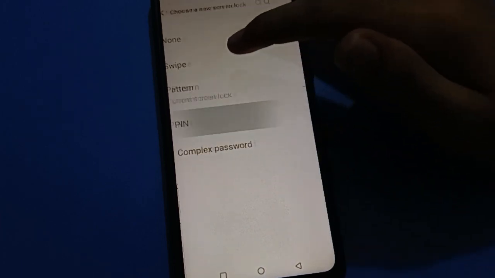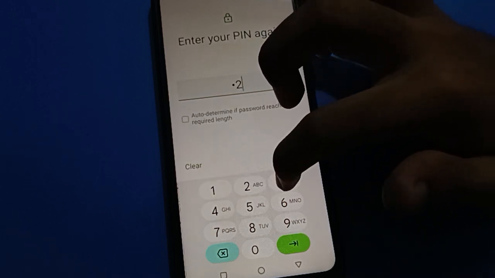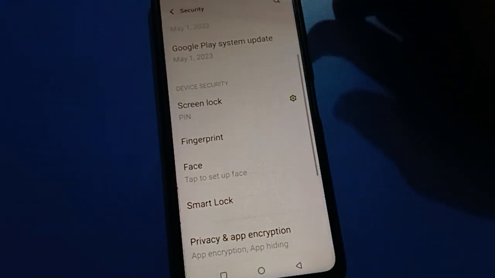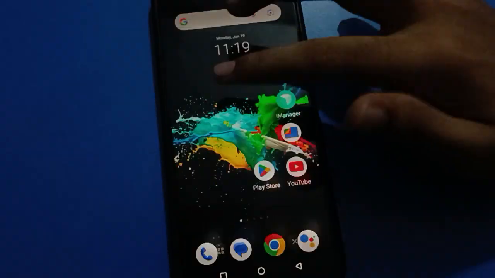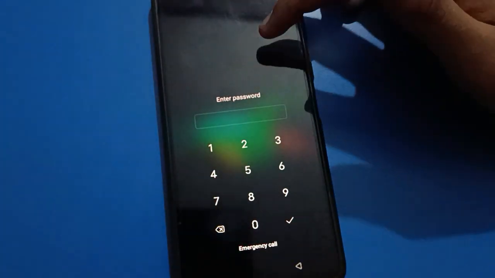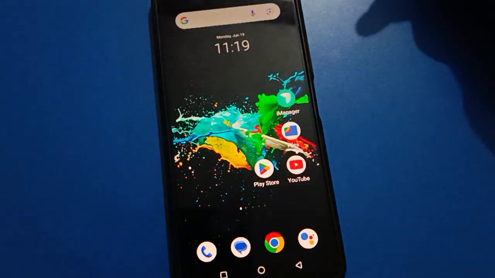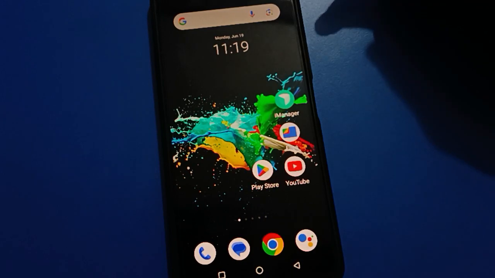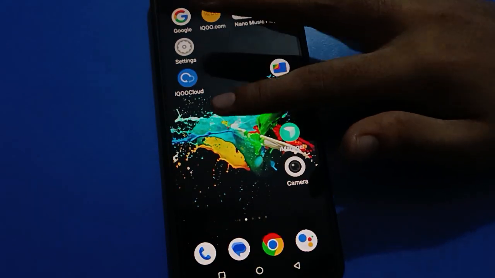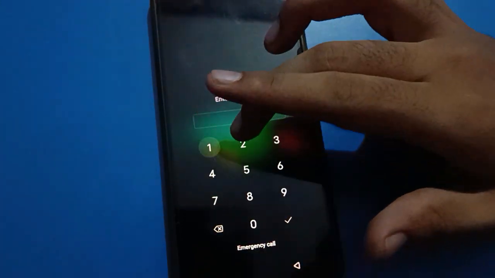Friends, now I will use a PIN lock password, and remember your password. If you forget your password, you will have to erase all data. Confirm. After confirming, friends, lock your screen, and if you want to unlock your iQOO mobile, you can unlock it with the PIN password 1234. Phone will unlock. So like that friends, you can use the lock screen password setting. You can set a password on the lock screen, and you can change the password on the lock screen in your iQOO mobile.